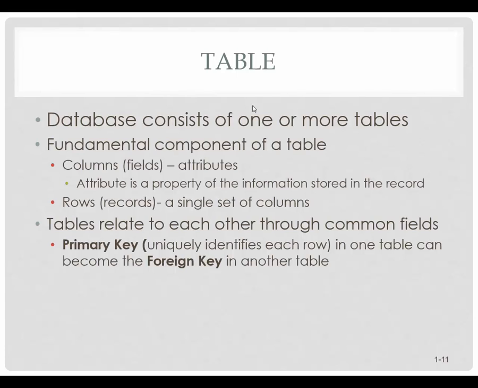And some terms. The fundamental components of a table. You have columns, obviously, which are the things that go up and down like a column of a building. But sometimes you may hear those called fields. Or when you're designing a database, sometimes you call those attributes. What's the attribute of a student? Well, they have a first name, a last name, a city, state, zip, right? Those are attributes of a student, okay? It's a property of the information that's being stored.